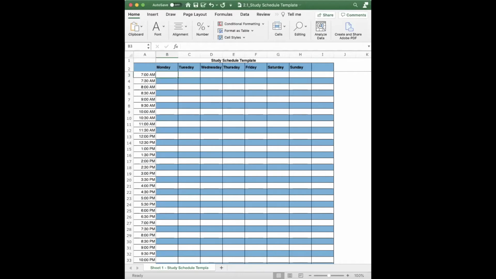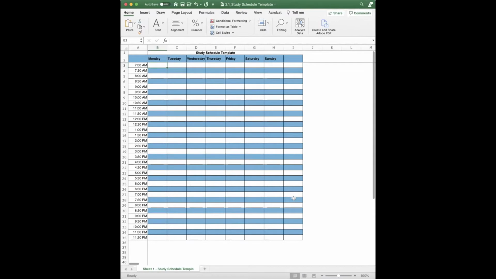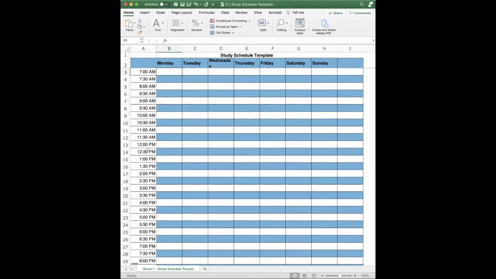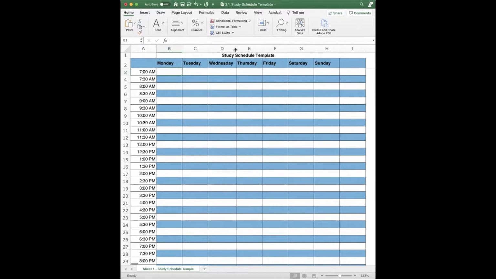Usually, the first thing I do is I'll send them this blank study template so they can look at it and kind of just see, hey, it has all these hours by half an hour, and then it has these days that I need to eventually slot things in. But I found this blank schedule is actually difficult to talk through with them because they're unsure how to schedule their time, especially students who end up on academic probation or are performing poorly.